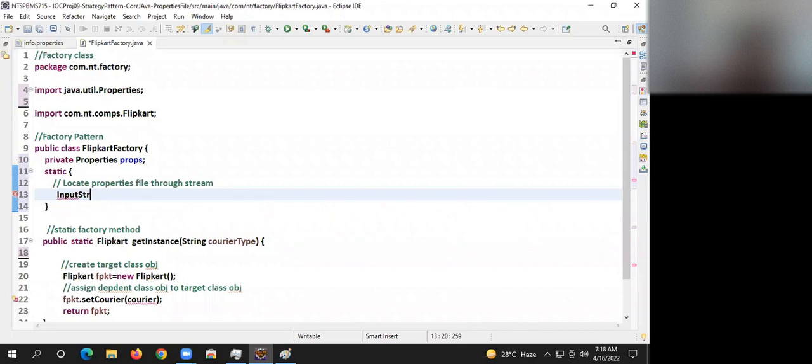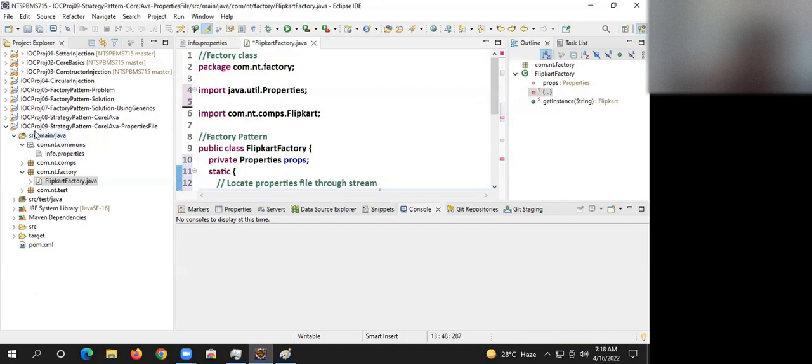InputStream is equal to new FileInputStream of, tell me what is the location. Com/nt, no, I think by default it will search in the project folder, guys.